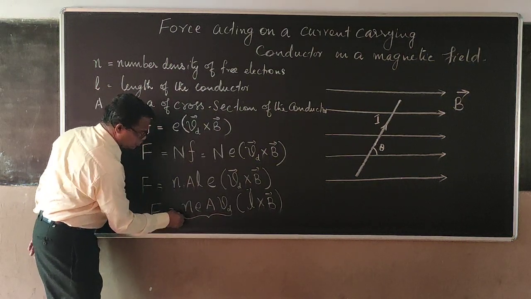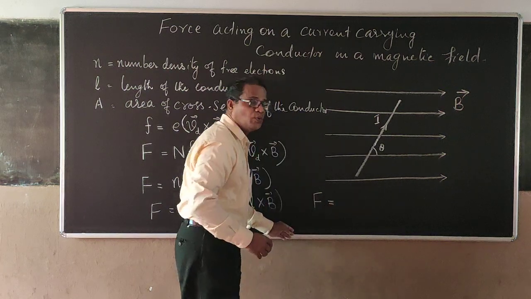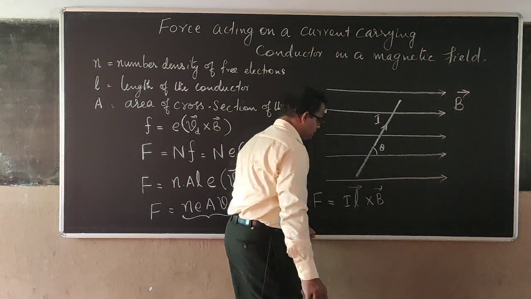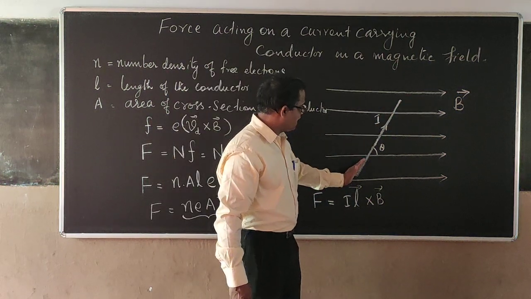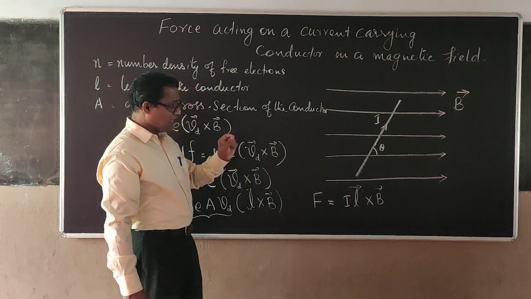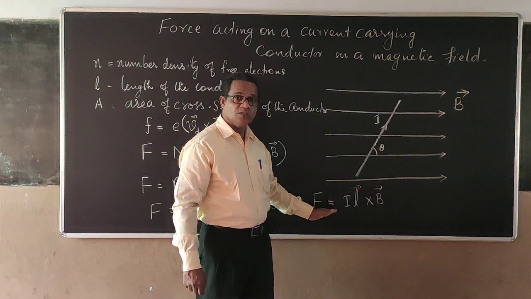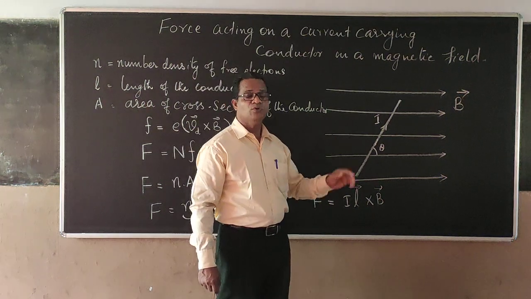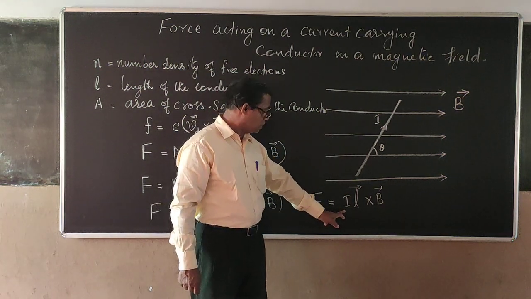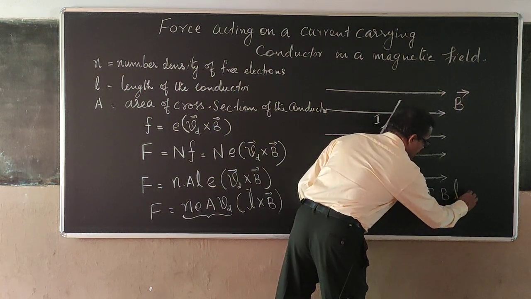Now, this nAe v_d is the magnitude of the current flowing, and therefore the force F acting on it will be equal to I into L cross B, I can write. So this I into L, I am taking it as a vector, and that vector is the direction of alignment of this conductor carrying current, and therefore this is the total force acting on the n number of charges moving through the conductor to constitute current, and effectively that total force will be acting on the conductor and the conductor will be moving through the magnetic field. So, force acting on the current carrying conductor is now equal to F, which is equal to I L cross B, or F equal to I into B into L sin theta.